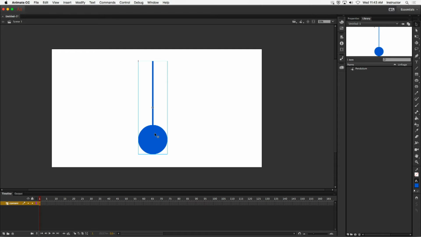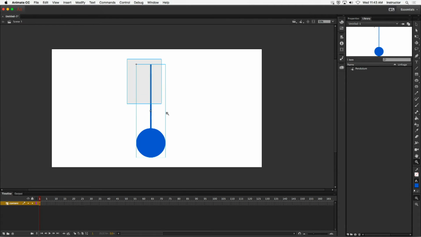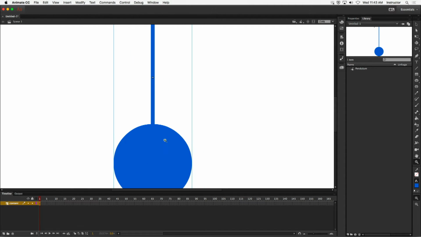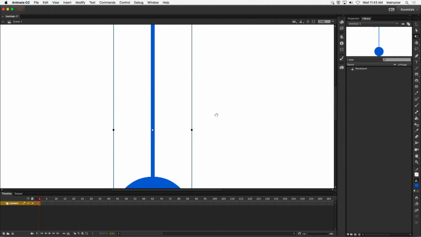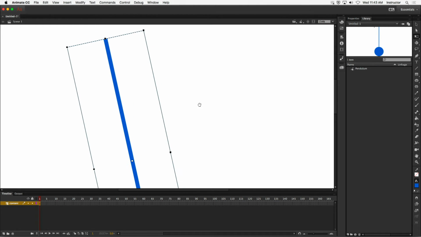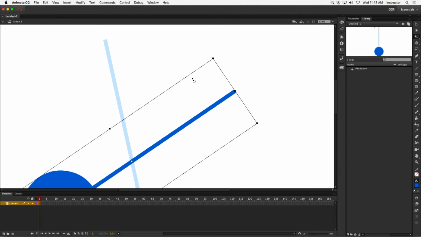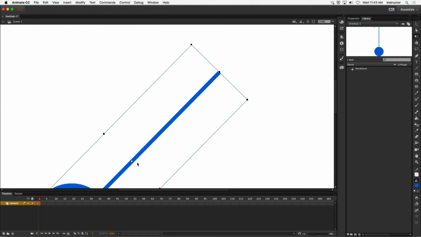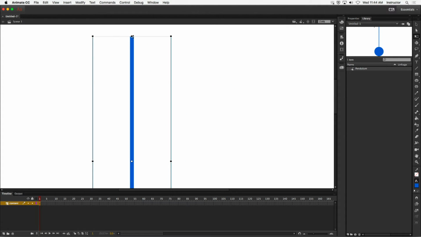How am I going to do that? Because right now, if I go in and start moving this object around, let's get in super close here. I'm going to run the Free Transform tool, which is this guy. I can rotate it like that. But where is it rotating around? Yeah, that middle. Right now it's rotating around that point. And I want it to rotate around maybe the top of the bounding box of my character. So way up here, right?